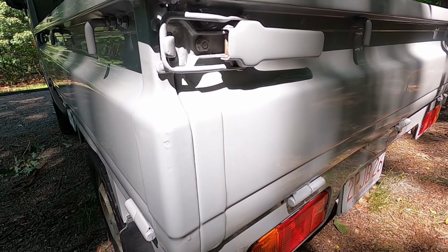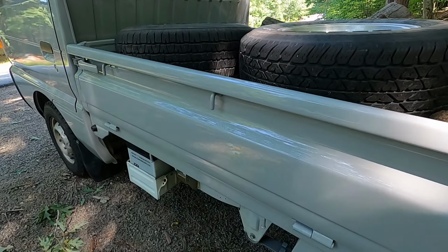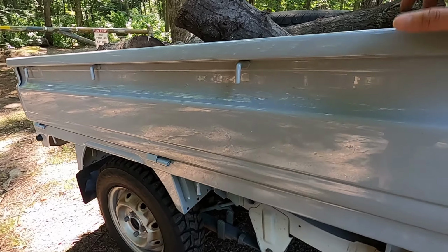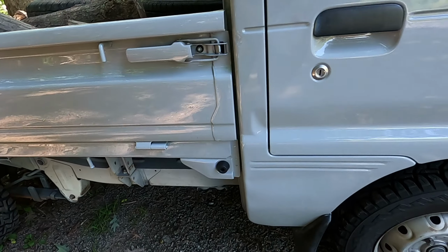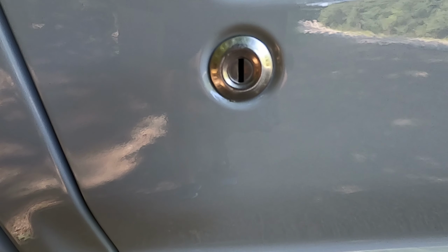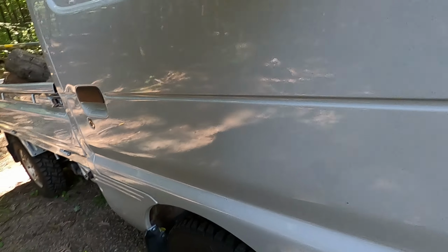There are still some imperfections right there. So that's the little stuff. I think one of my bedsides has a little imperfection in it. Looks like something got on my bedside here before the paint dried, cured, whatever. And it looks like a giant paint chip. It doesn't look so bad on the camera, but it's pretty obvious. Little stuff. So this keyhole got taped off real good, and you don't really see any issues with the paint there.